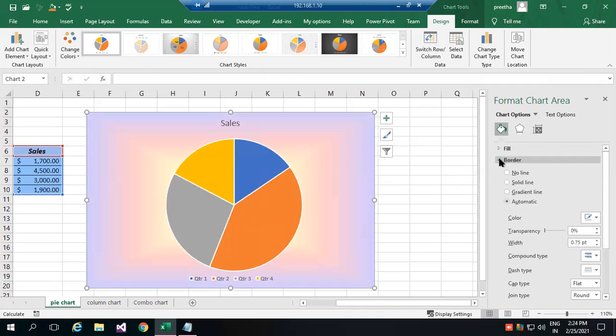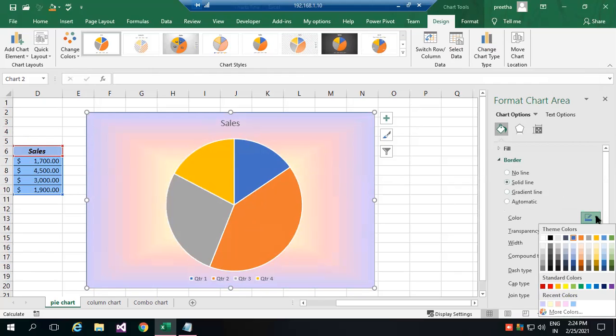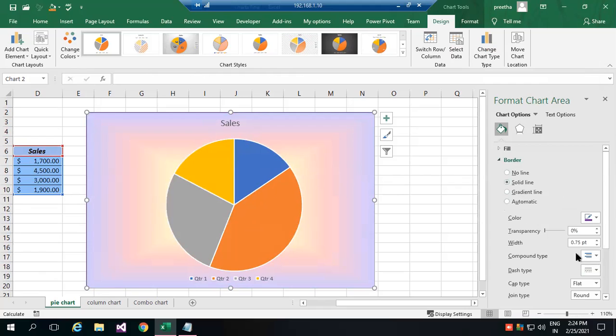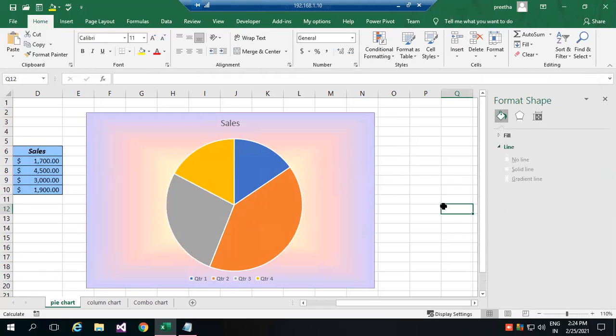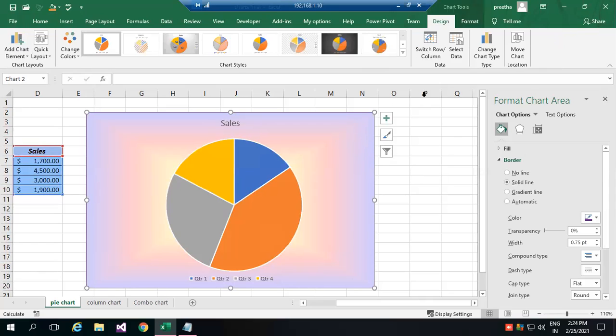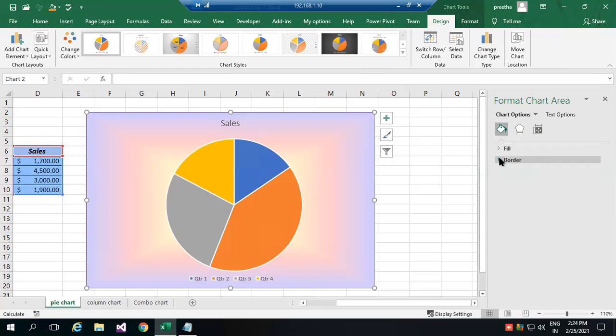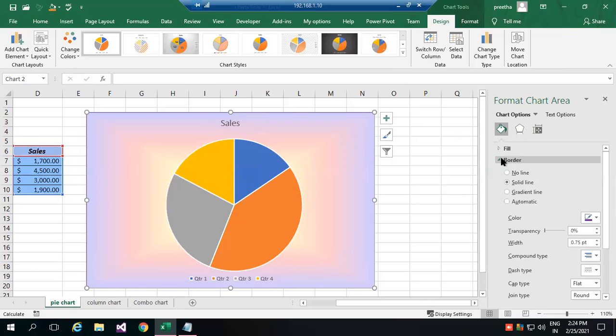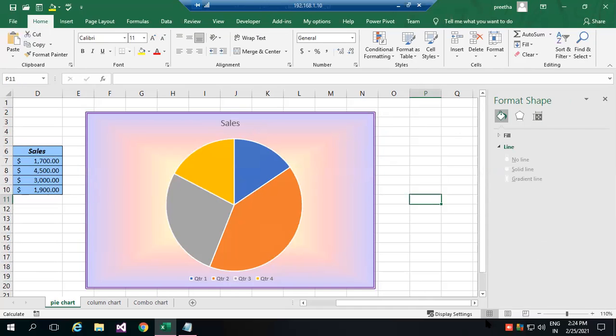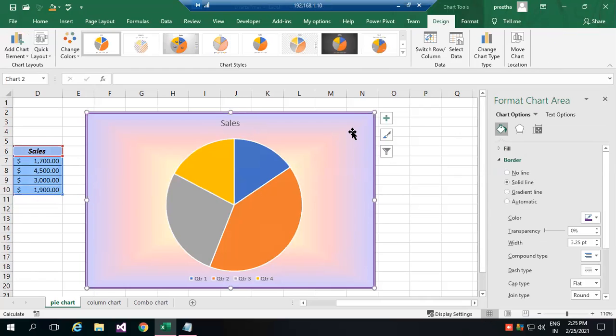As per your requirement, you can choose this. And the border also I can set. Again, I can select the border how I want, and the border thickness also you can select. I had given one, but it is a very thin line border. So you can fill the background and the border color of your area. If you want, I'll just change the thickness of the border. You could see before that the border was not visible. Now I increased the width of the border.